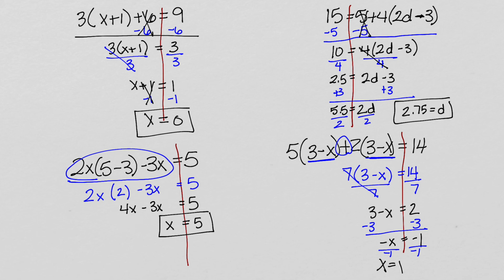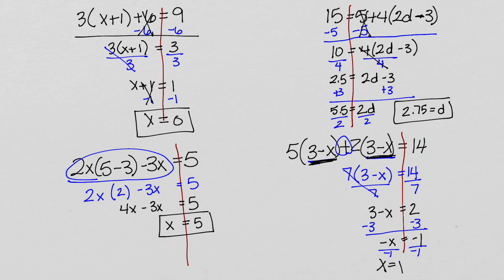Okay, so for the last one, both of them had a parentheses with a 3 minus x. So I'm actually going to take that out of both things. I end up with 3 minus x in parentheses, like those said. And then I do this math out front. So 5 plus 2. And that's where I got this 7. And that goes in front of the 3 minus x.